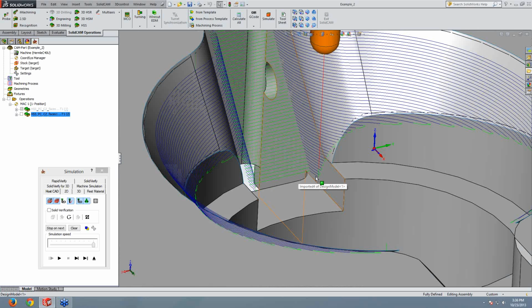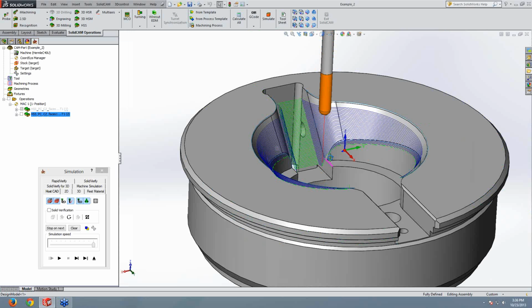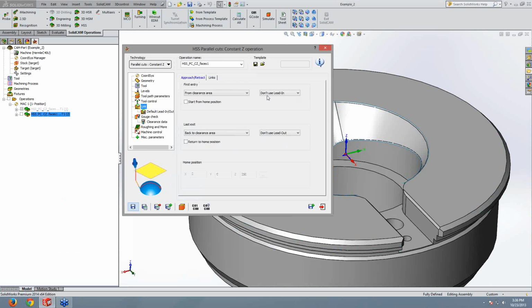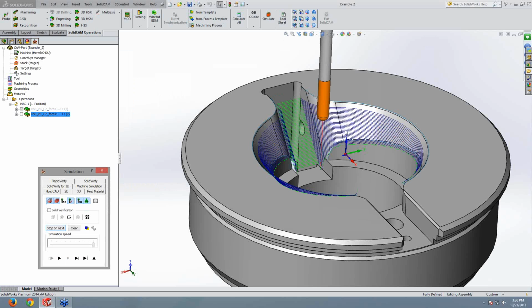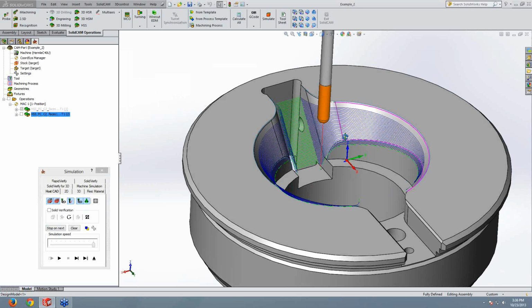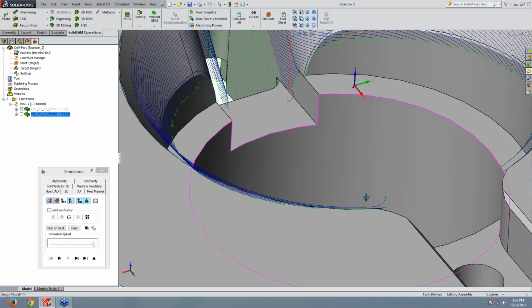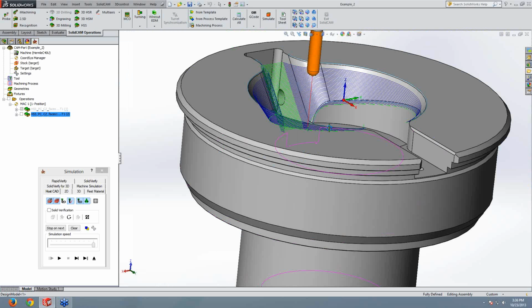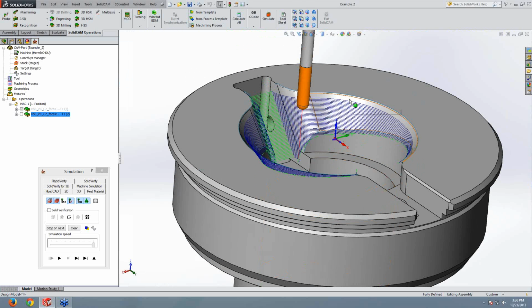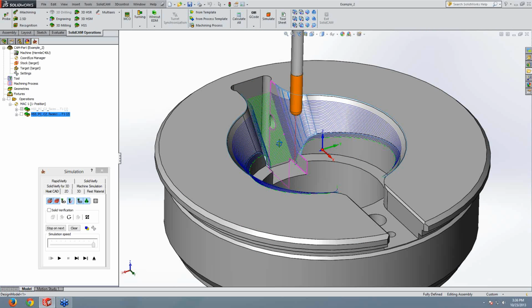And what about the lead in, lead out? The same, yeah? I can go to approach, use lead in, also use lead out, calculate again, run the simulation, and we can see if everything is okay. For me, yes, I see an arc here and here, all is okay. You can see on this part really how fast and easy we can cut these surfaces.